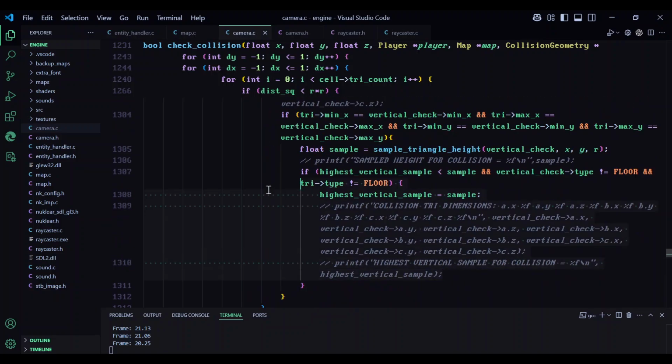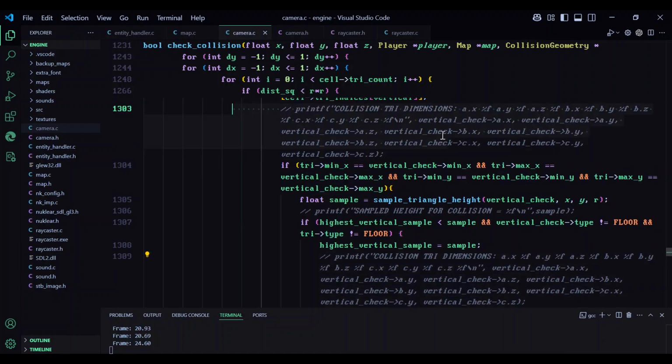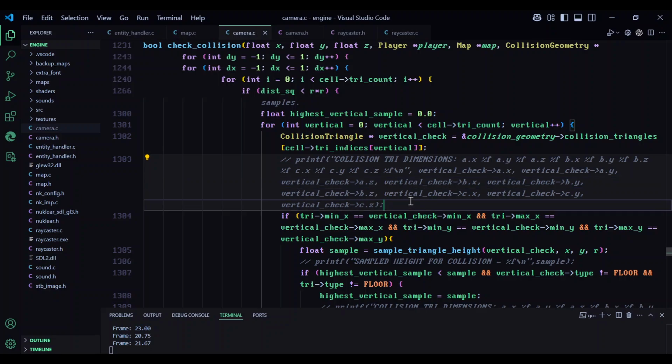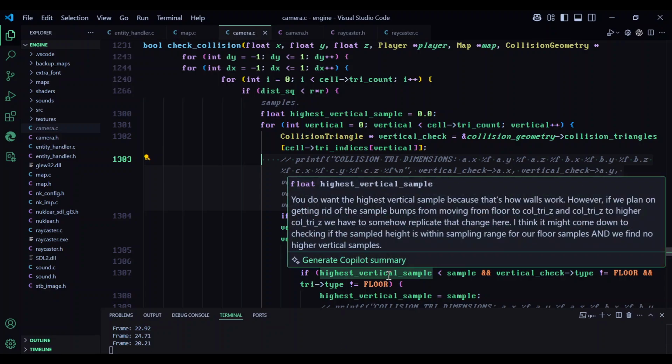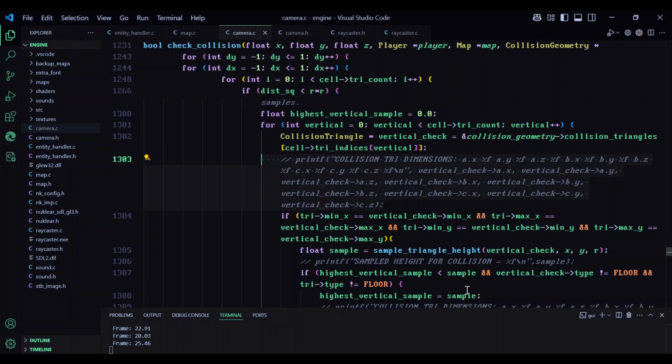You can see I was really not having a fun time here. There was a point where I was just printing out every single point of every single triangle, because when we make these triangles on MapLoad, we make them with the assumption that they're actually quads. If I can show you what that looks like, for example here, this has to be a square.